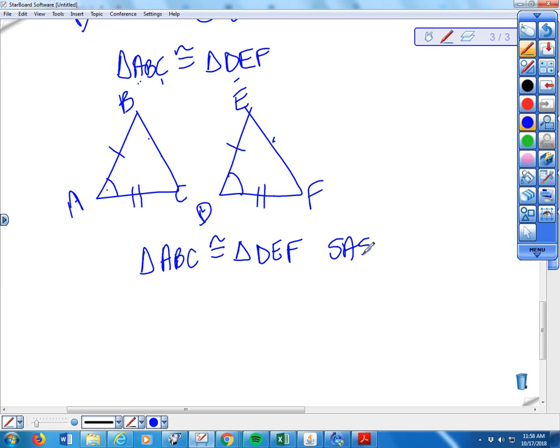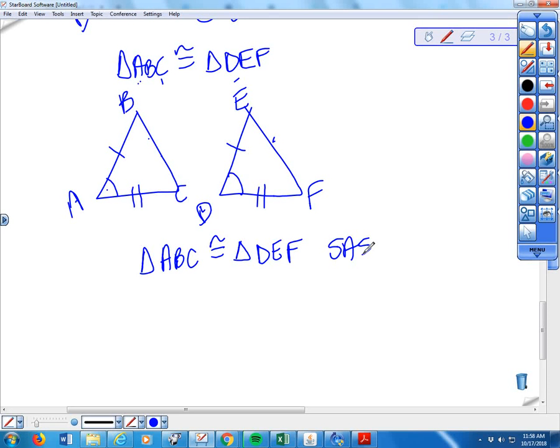Okay. Once I know that, I know BC and EF are congruent, even though it wasn't given to me. I know angle B and angle E are congruent, and I know angle C and angle F are congruent, even though that wasn't given to me, because I was able to show that those 2 triangles are congruent by side angle side. Okay, so we're learning the ways to prove 2 triangles are congruent with just a little bit of information that we then can use to prove other parts of those triangles are equal to their corresponding part once we know they're congruent. Does that make sense?